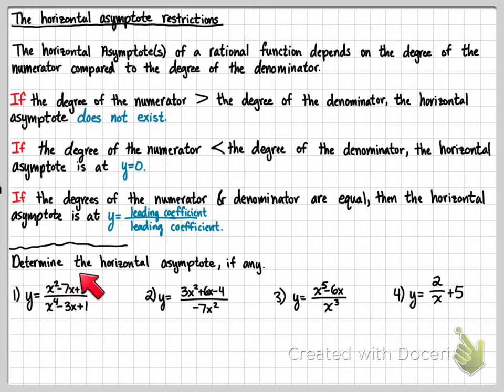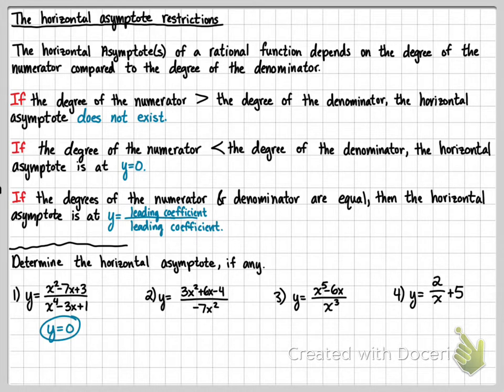It goes from 2 to 1 to no x's, 4 to 1 to none. So we want to make sure that the degree is at the beginning here. So the greatest degree, the 2 and the 4. So the 2, the numerator, is smaller than the denominator. So if the degree of the numerator is smaller than the degree of the denominator, the horizontal asymptote is y equals 0.